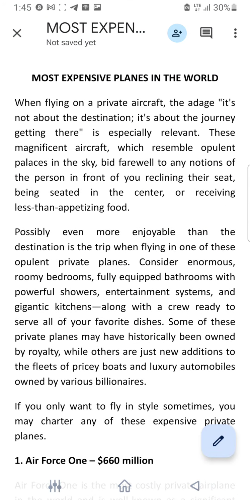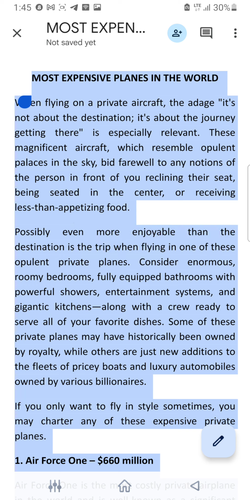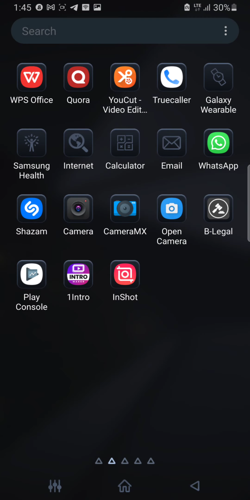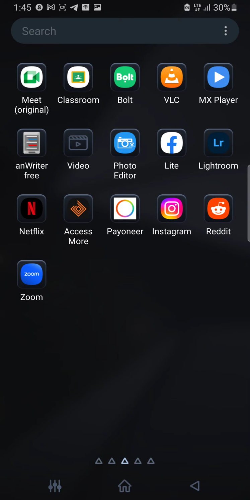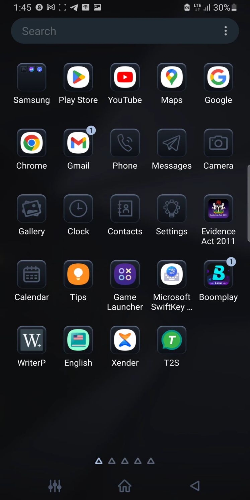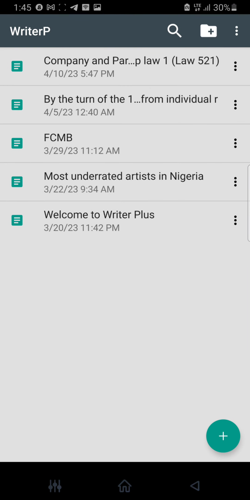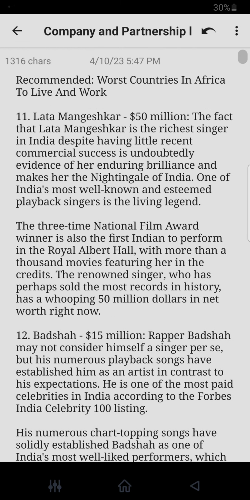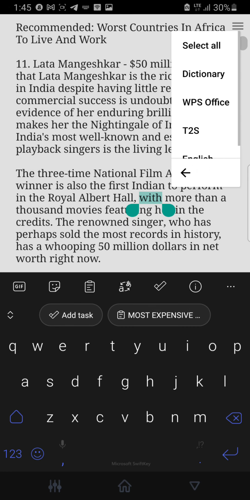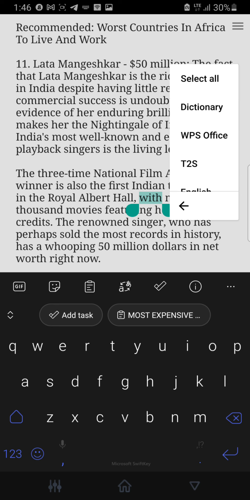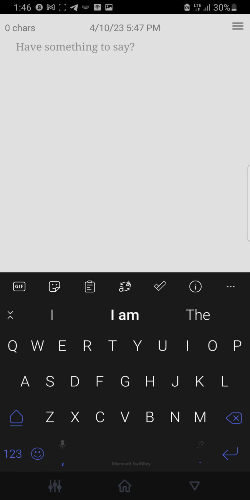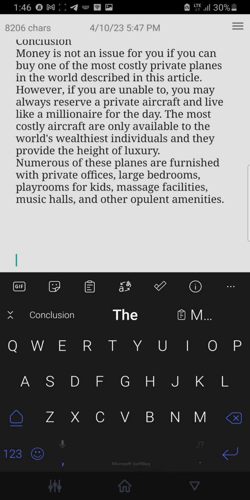Basically, he sends it in doc format, so I copy everything. Now I will take it to my notebook app. I don't know if you will want to do things exactly the way I do them, but maybe you should just do them the way I do them. So I have this notebook app over here. It has just a few notes. I basically come here. This is the one I've done before. I'll have to copy everything, then delete it, then paste this new one that I have here.